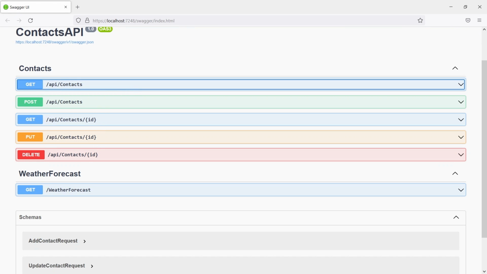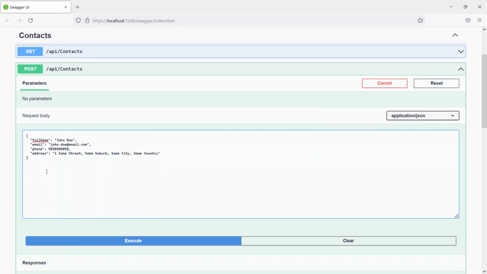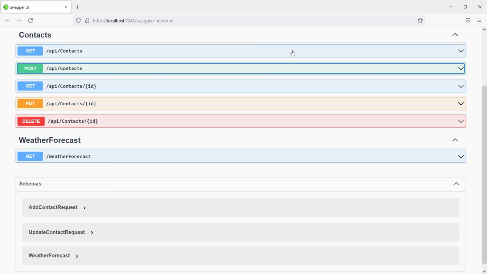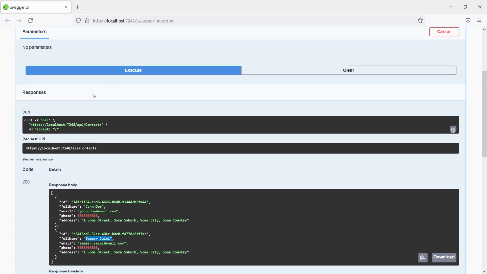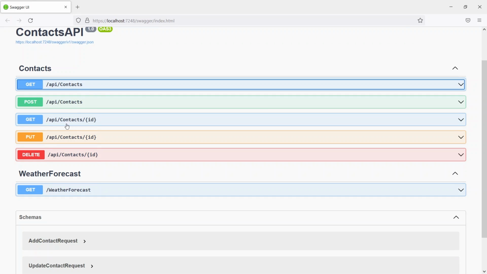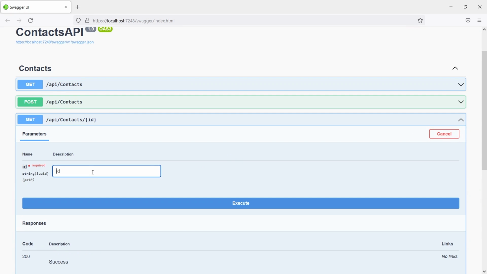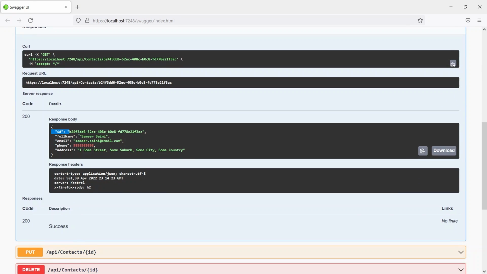So now we will go ahead and test the other operations as well. I'm pretty sure they will work, but first of all, I will create another object over here, or another contact, and click on execute. Now if we execute again, we have 2 records. Let's use the same testing. I will use the ID with my name in it, and first I will try to get it. If I pass the ID here, click on execute, it should get the ID with my details in it, as you can see.